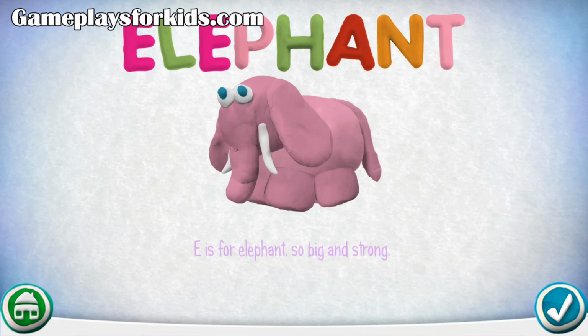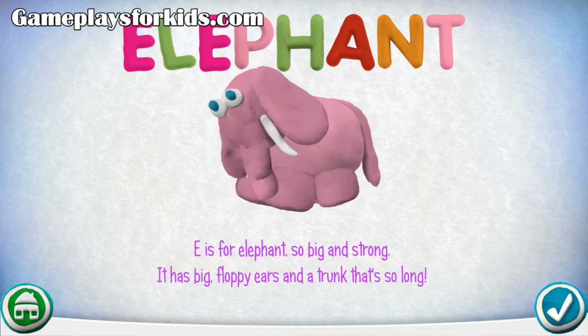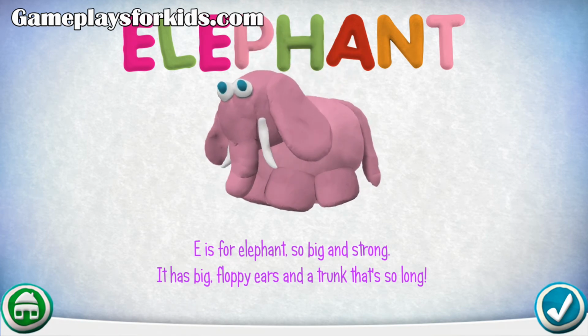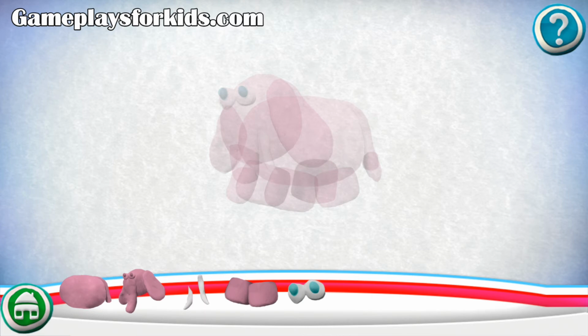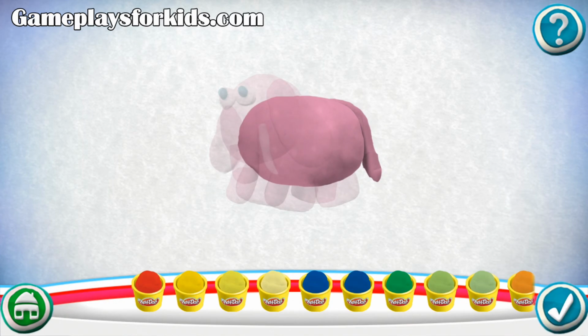E is for elephant, so big and strong. It has big floppy ears and a trunk that's so long. Would you like to make your own? Drag pieces from the bottom onto the outline to put it together. Pick a color.